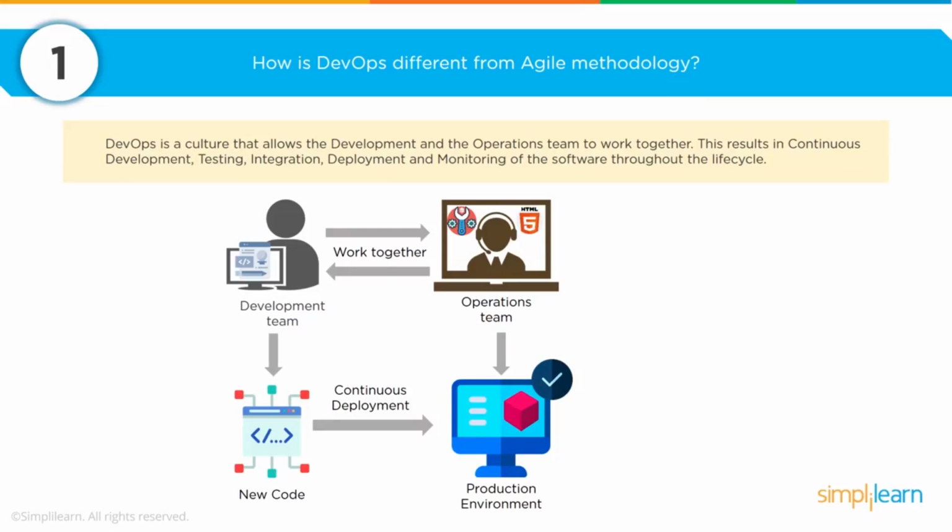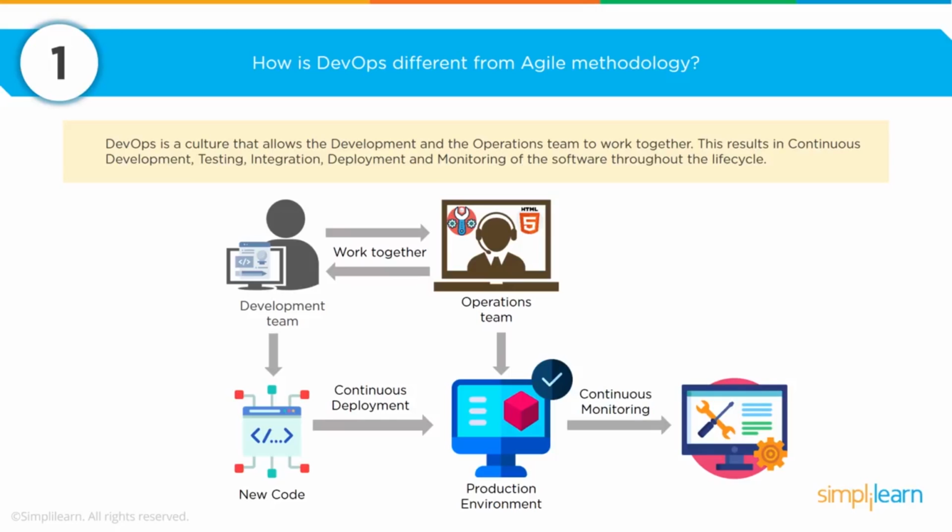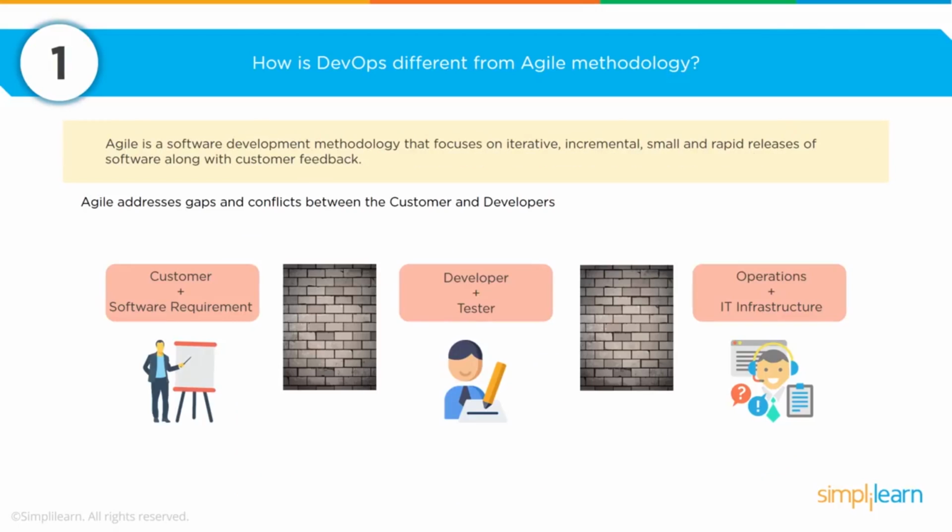And the difference is that you're looking at being able to do continuous releases. What does that mean? The difference is that you want to be able to send out code continuously to your production environment. That means the operations team and the development team have to be working together. That means that any code that gets created has to be able to go to production very quickly, which means you need to be testing your code continuously, and then that production environment must also be able to be tested continuously, and any changes or any errors that come up have to be communicated effectively and efficiently back to the dev and ops team.